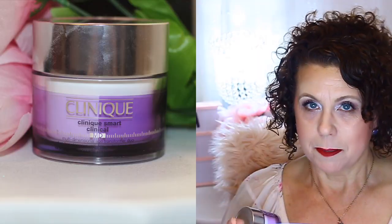What if our skin forgot how to age? What if our face forgot how to age? Wouldn't that be nice? Anyway, today I'm going to be sharing with you a product that I've been incorporating into my skincare regime. I use it both morning and night, and it is called the Clinique Smart Clinical Multi-Dimensional Duo Cream.